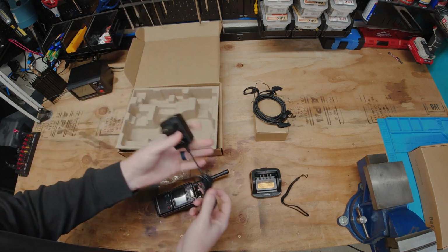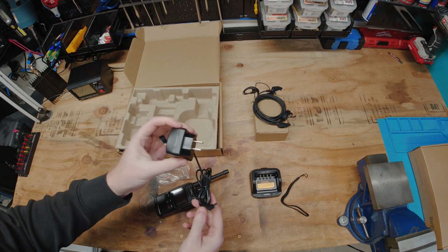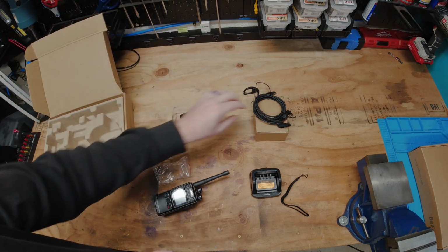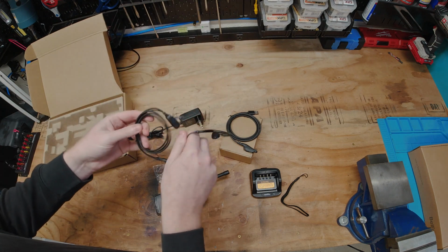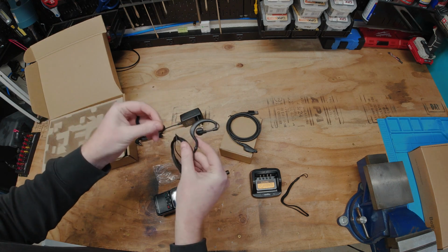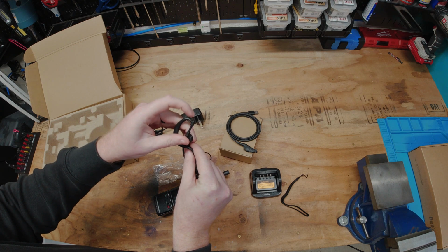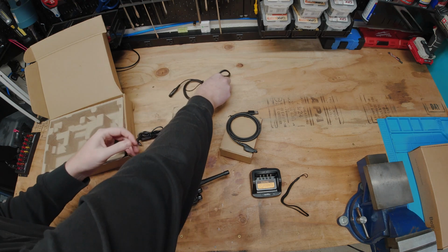And then we also have a power cord. This is the US version with the standard US plug. So let's go ahead and move that box over and talk about the additional accessories that this one came with. So here we have an earpiece that comes with a little foam pad as well. I'm not particularly fond of this style earpiece, but it will function and it should work just fine.